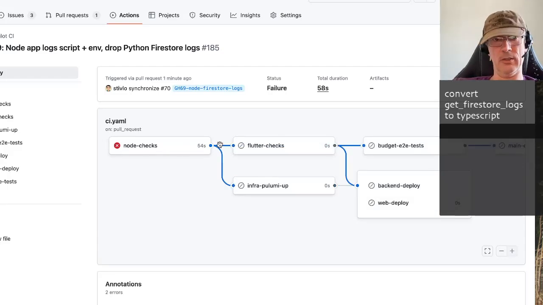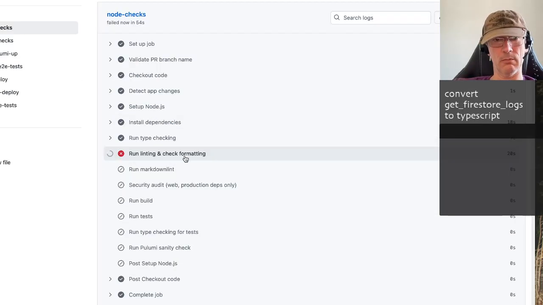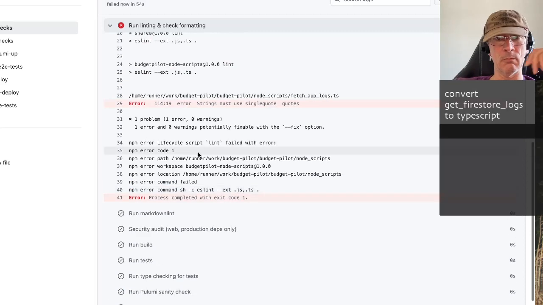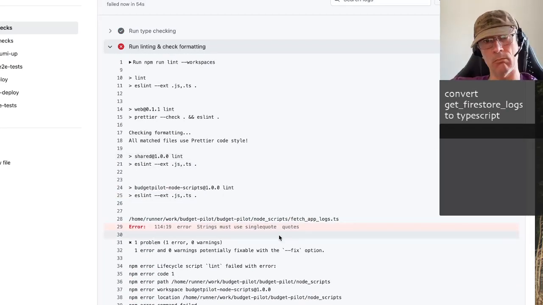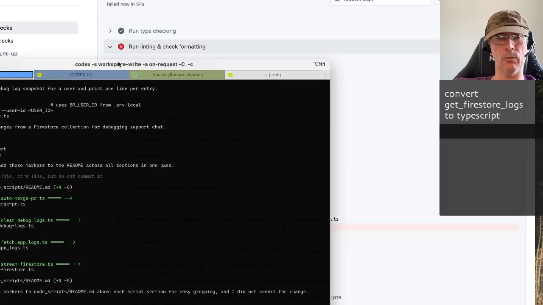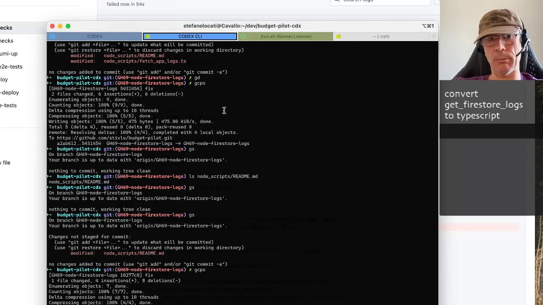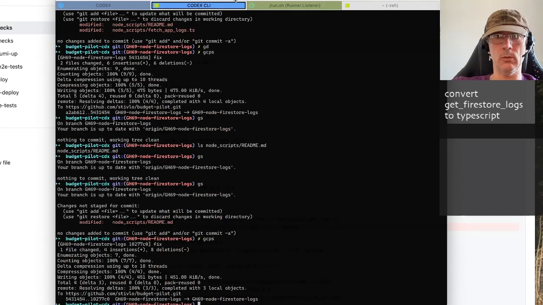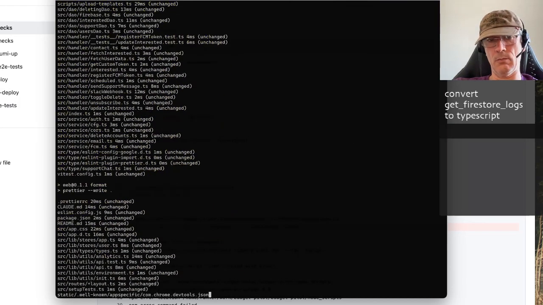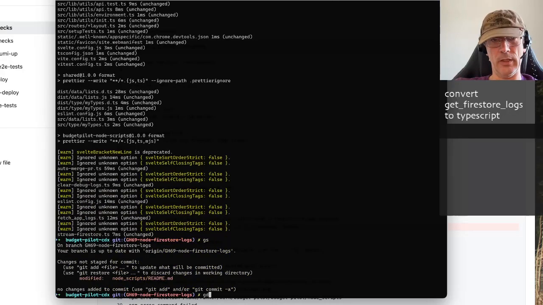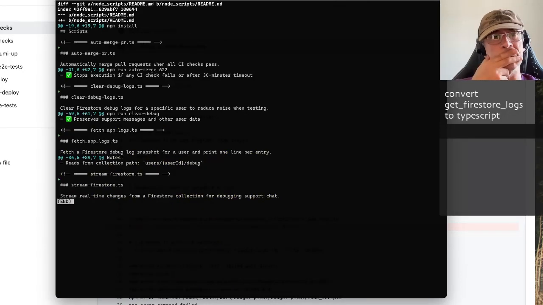Oh, it fails. Okay, let's see what fails first. I think I already fixed those, but apparently not all of them. Let's see if I run npm run format if there is any change. Yes, in the readme. All right, that makes sense.